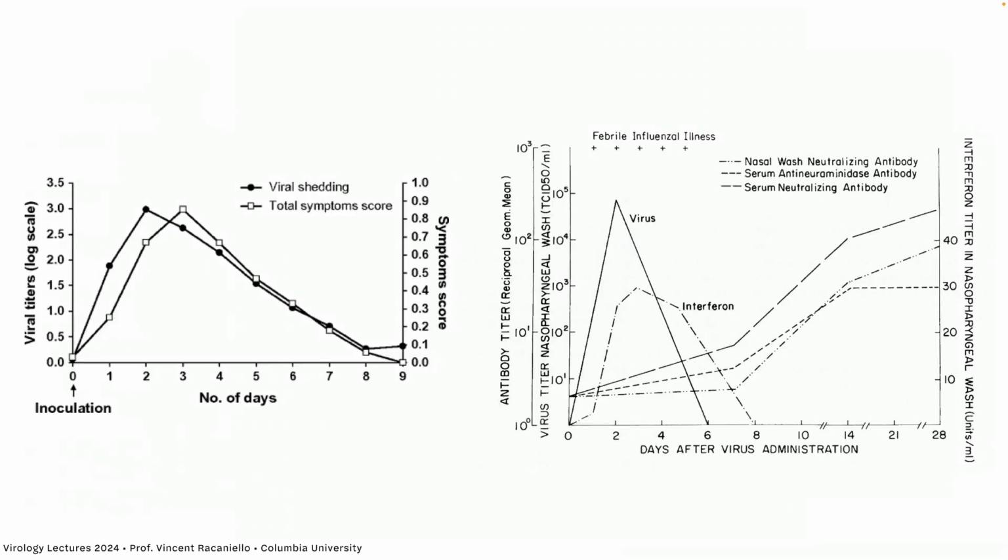So here are two experiments that show you the relationship between shedding and symptoms. These are actually challenge experiments. We can do challenge experiments with certain strains of influenza virus, especially in people who are vaccinated. What does a challenge experiment mean? You give people virus in their nose, which we usually don't do for most viruses. But this is one case where we can take a strain that's mild and we use people who are immunized.